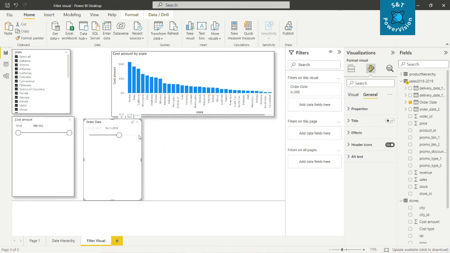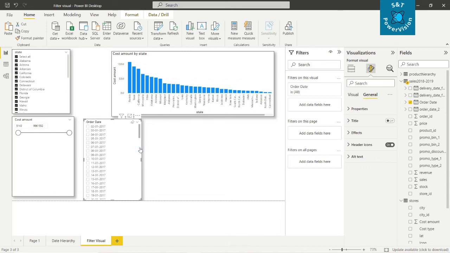Now this is before. So this is 29/12/2019. Whatever the order date before this date, we can select here. Now this is after. So what are the orders after this date, like 20/2017? By moving this towards the right we can select.